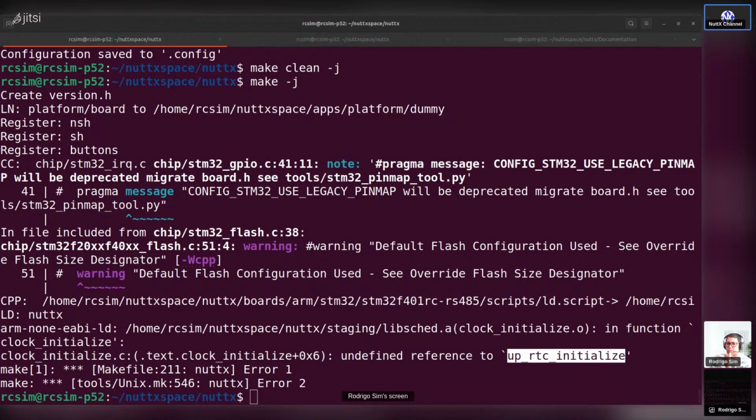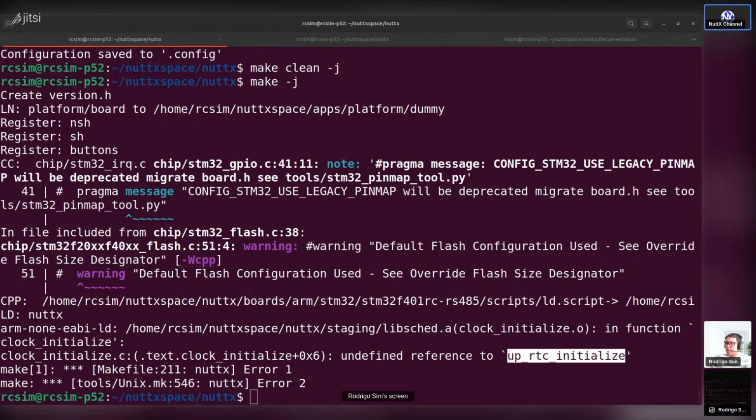But we can just fix it now, and later we will fix it in mainline to let people not face the same issue that we are facing now, right?